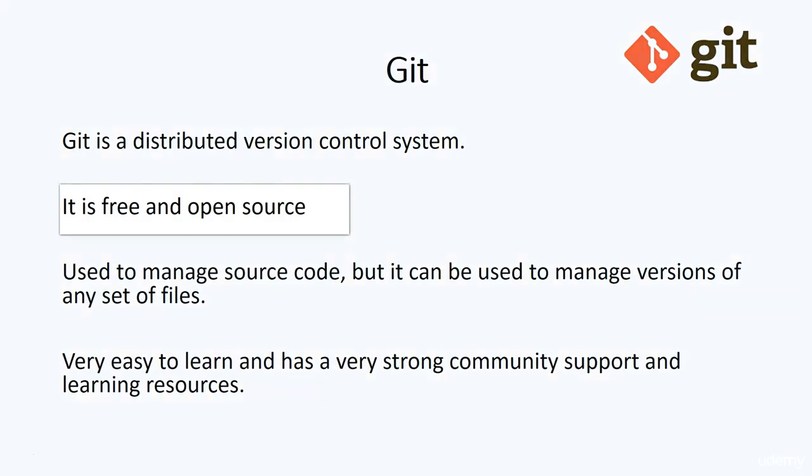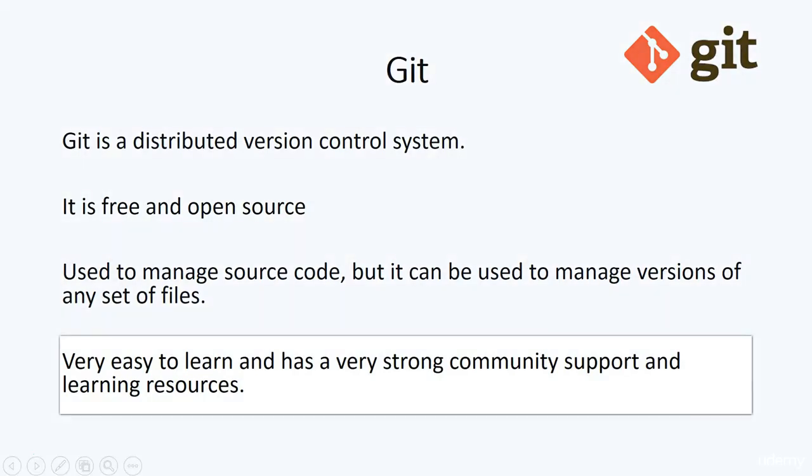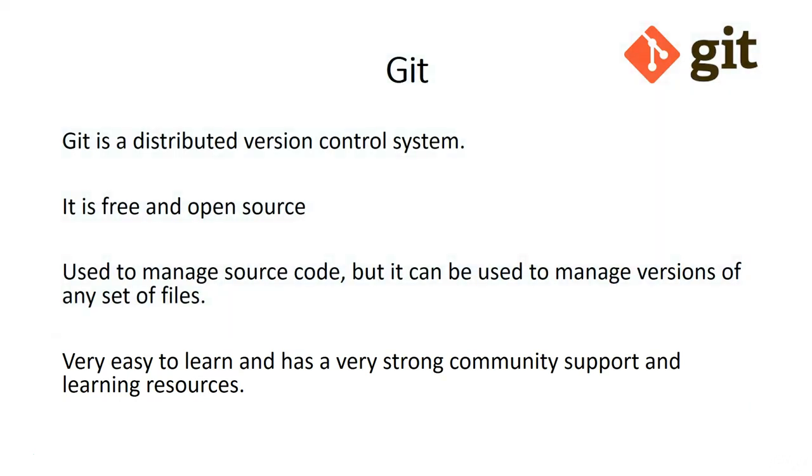Now coming back to Git, it is free and open source. It is also very easy to learn. It has both GUI based tools as well as command line access to the repository. It also has a very strong community for support and learning. Now let us learn some concepts of Git.